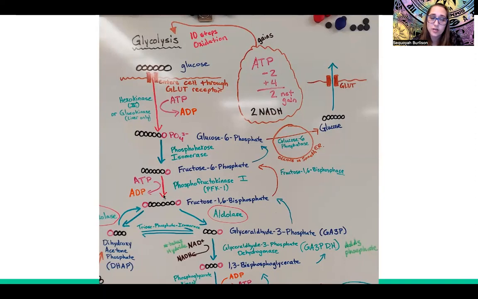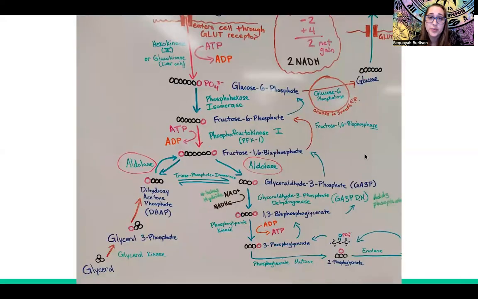Now this was our other irreversible reaction. Luckily, with a new enzyme, fructose 1,6-bisphosphatase, we can go back to fructose 6-phosphate. This is a reversible reaction back to glucose. We went from our ketone back to an aldehyde. Our glucose 6-phosphate still has our phosphate group, so it can't go through the GLUT receptor directly. It now has to enter the smooth ER, where it comes into contact with the enzyme glucose 6-phosphatase, and it gets transformed back into regular glucose, removing that phosphate group. And now it can freely enter and exit out of the GLUT receptor.